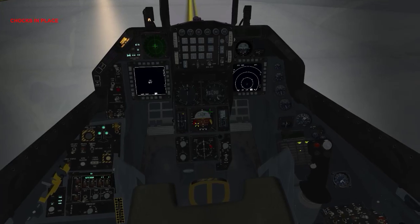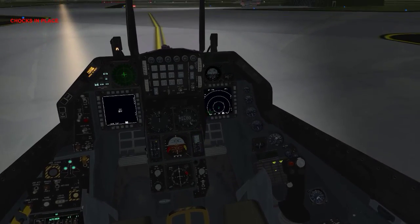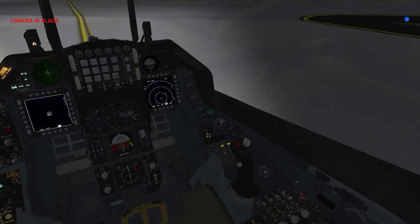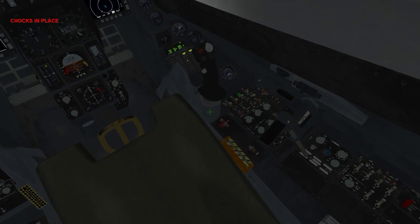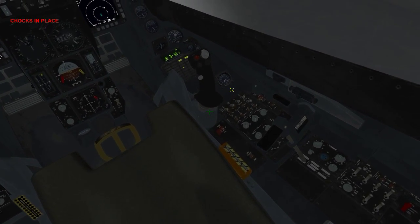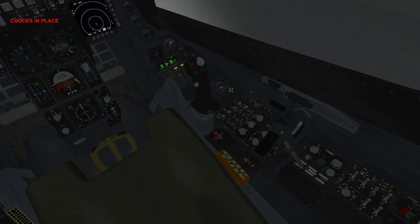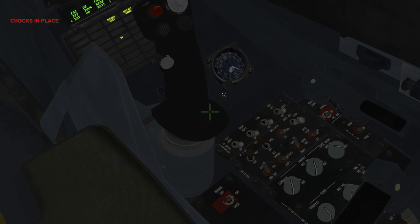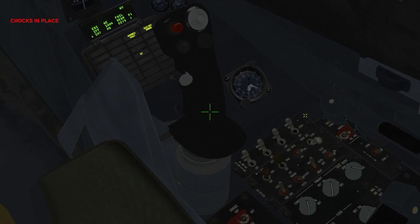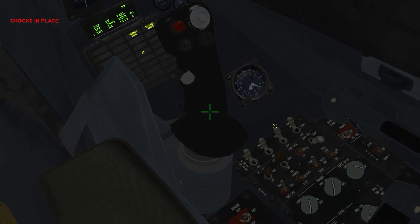Are we just waiting now? No, we got a couple more things to do. All right, look at your stick. I'm ready. And there's 4 silver toggles to the right of your stick. Sensor power, you're going to left click all of them all the way up. All right. Okie dokie.